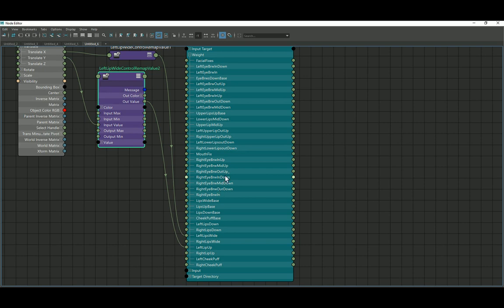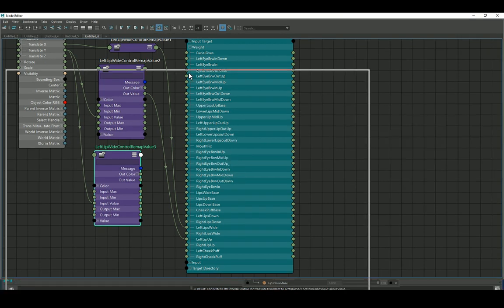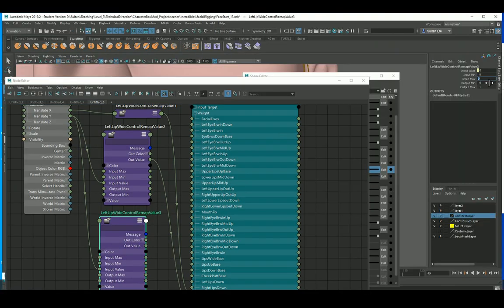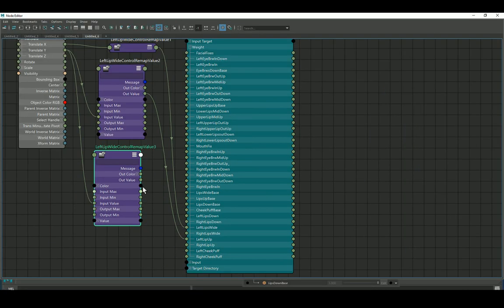And the down. That's that one. Duplicate it. This one is going to go down, so the maximum I'll just put -3, and then output value into left lips down.